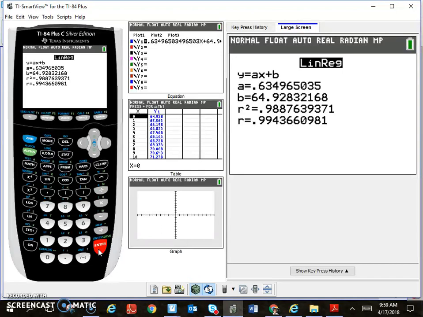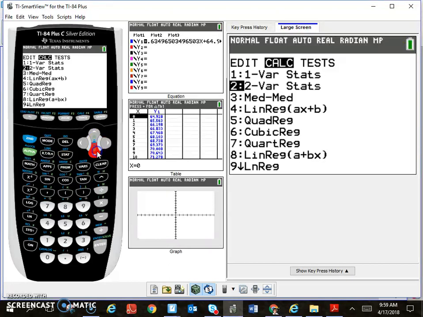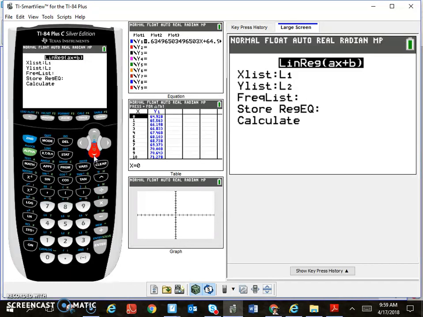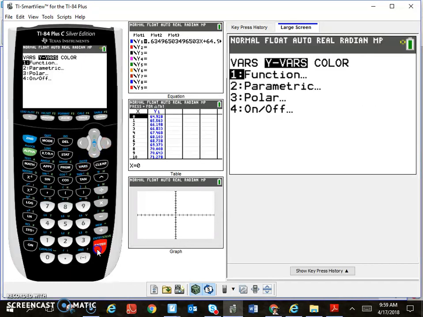If yours didn't have that, let me see if I can pause it there. So vars, y vars, function.